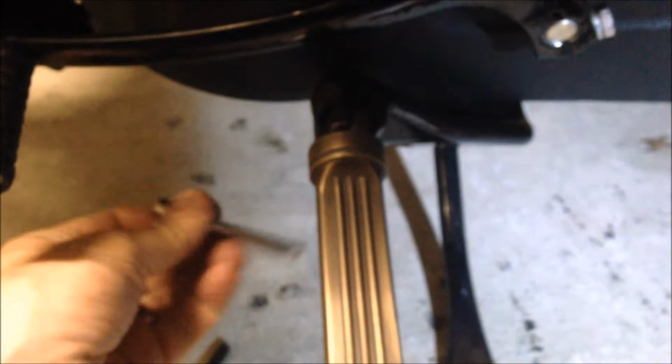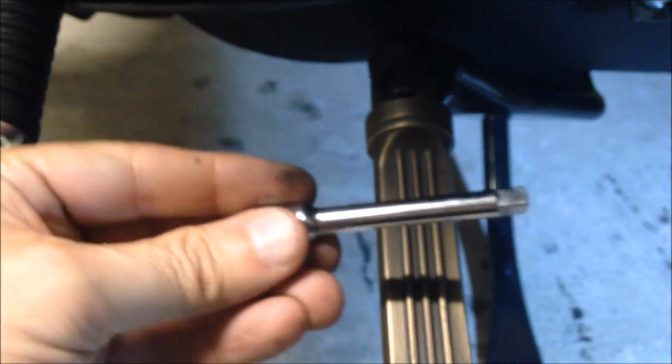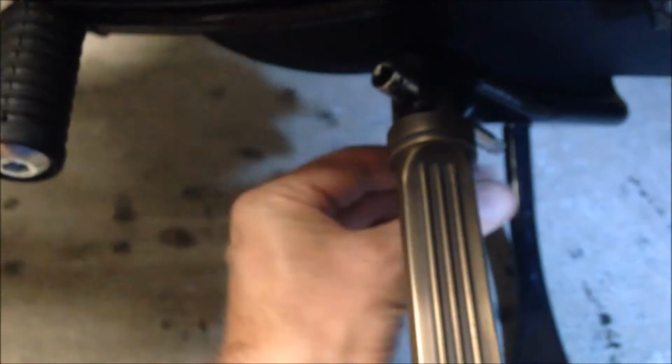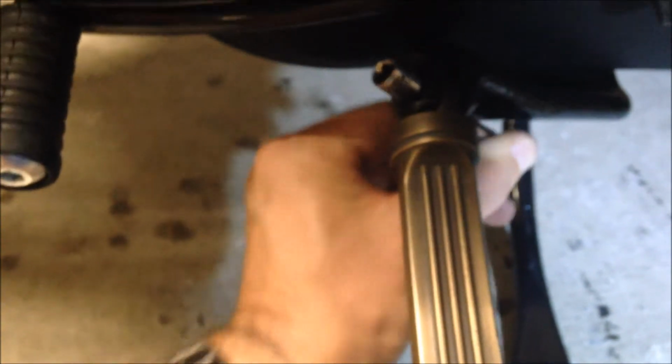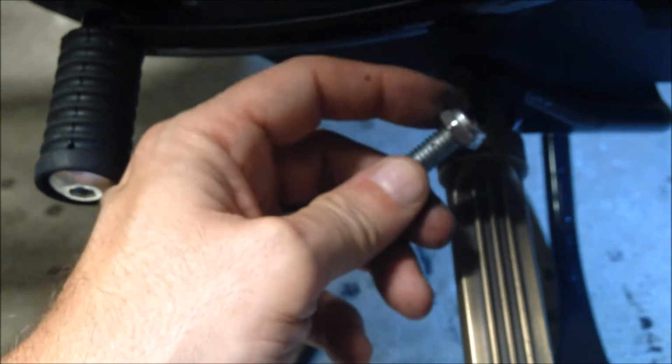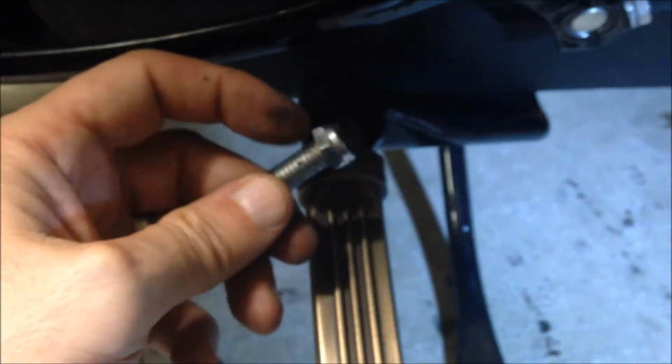So to mount the peg, you just slide the spring clip in first. I put it down on this edge here. Gravity helps hold it in place. You can then use your 1/4 inch ratchet or whatever you choose as a pilot to line this all up. And then you can drop the bolt in there. Of course, you take the nut off, and remember, Loctite is your friend.